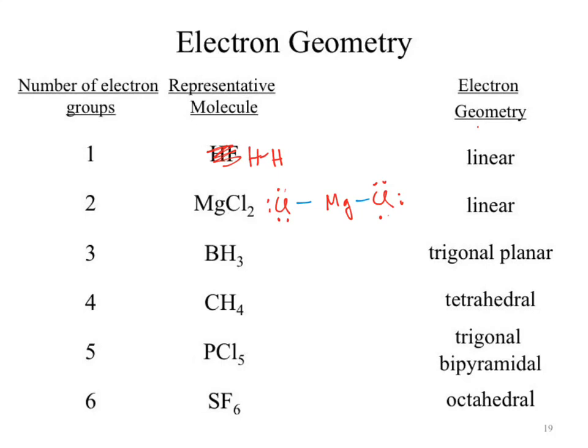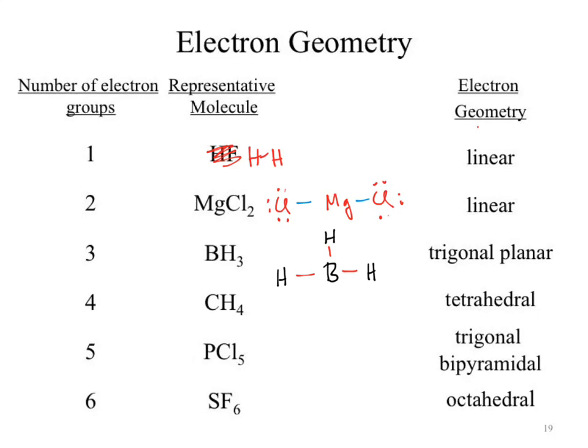Okay, this is one of those trick ones that you won't see on the exam. Anybody remember what the trick was with boron? Has to do with its octet. It does not have to have 8 electrons. Boron's happy with 6. So when we look at our Lewis structure for BH3, how many electron groups? 3. The shape that we get out of that is trigonal planar. Okay. CH4 we just talked about.